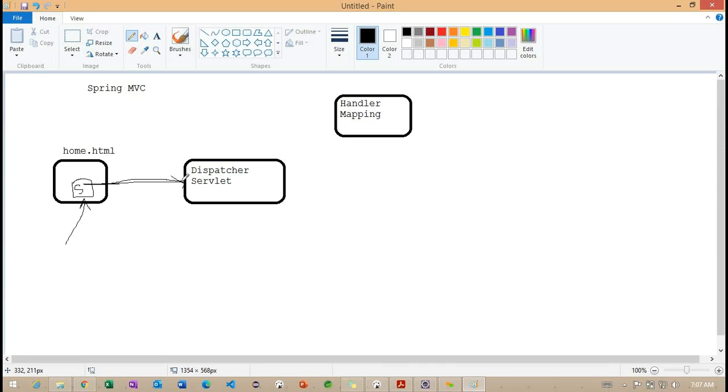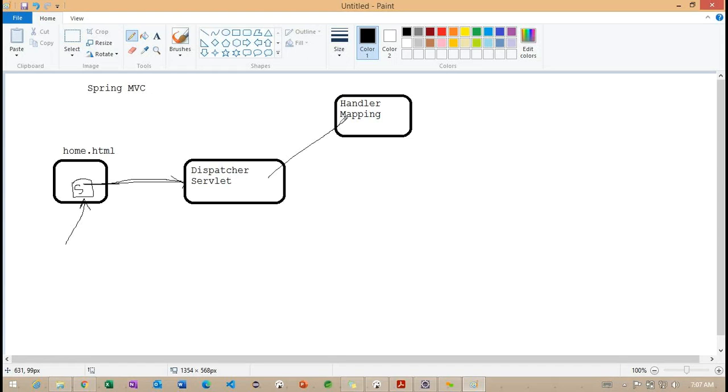We will focus on more than one controller classes in our real-time application. Whenever we provide more than one controller, the request cannot directly communicate with the controller class, and the dispatcher servlet cannot communicate with the controller class directly. So in between, we have one important concept called handler mapping.